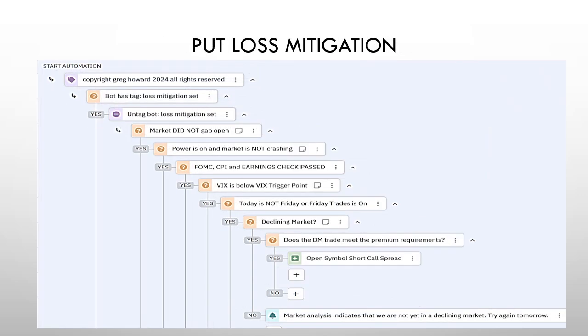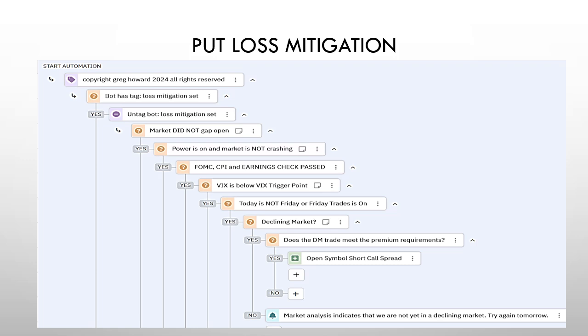The put loss mitigation goes through exactly the same process as the puts only with delta adjust, with the exception that it places a call spread rather than a put spread. Kirk's philosophy on counteracting losses is to invest in the opposite side from the loss. Since it is assumed that the loss came as a result of a put spread, selling a call spread makes sense as long as the market's continuing in a downward trend.